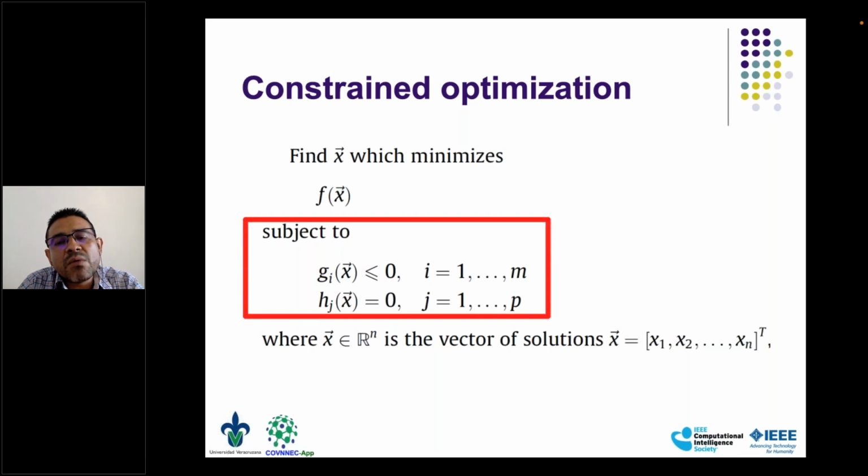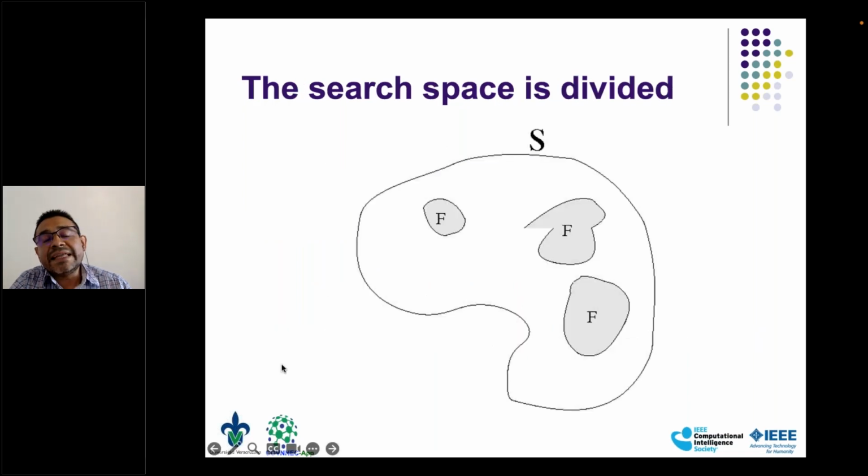I want you to keep in mind the constraints, because the constraints will be important when we define or try to understand bilevel optimization, okay? So in this case, if I have constraints, my search space is divided in two parts. The feasible part, which is represented by these dark gray areas. This is the feasible region, which is a disjoint feasible region in this case. And the unfeasible region, where we have solutions that violate one or more constraints. So the idea in a constraint problem is to locate the optimum solution within the feasible region. I don't care about solutions with even better objective function value if they are infeasible. I need feasible solutions. Okay.